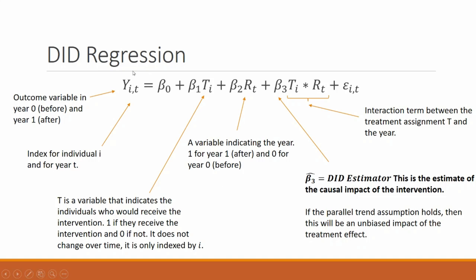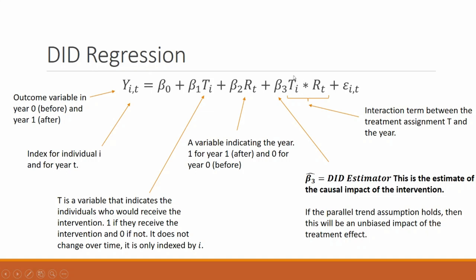All right, so in a difference-in-differences model, beta 1 hat is not what we're interested in. Beta 3 is what we are interested in, the coefficient on the interaction term. The coefficient on the interaction term is what is going to give us the impact of the intervention. All right, so that is the difference-in-differences model. Now, one way of thinking about it is that this interaction term between the treatment and the round, or treatment and the year, effectively is our new intervention variable. This is the variable that we are most interested in.